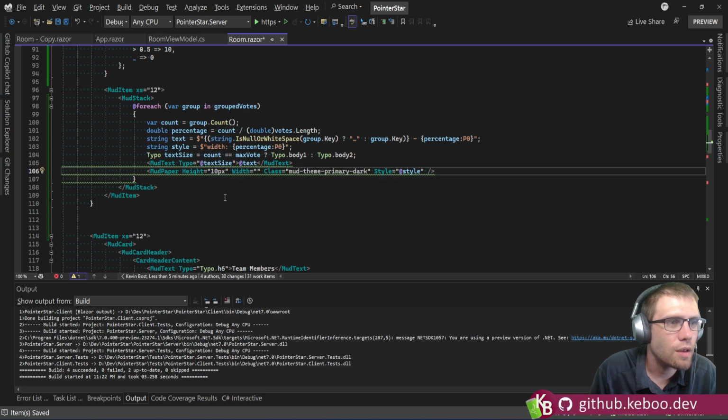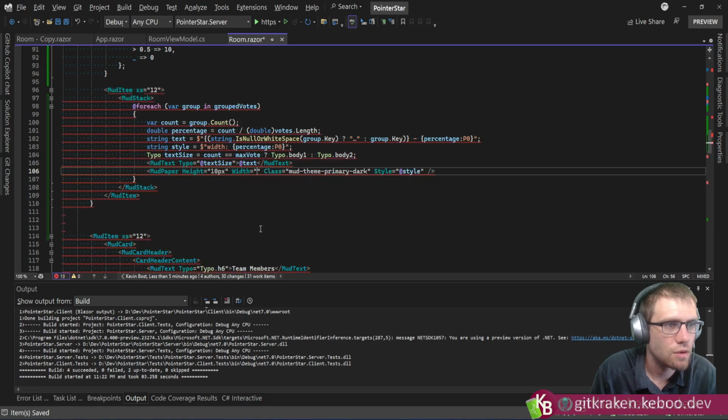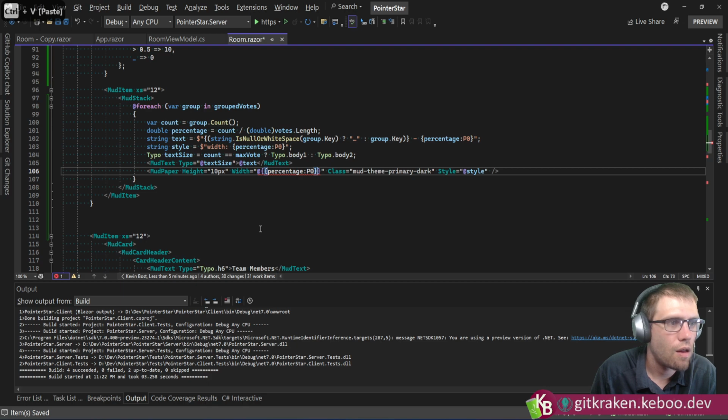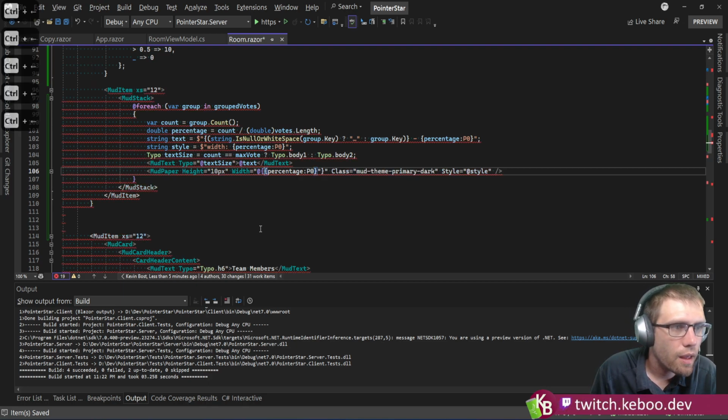Oh, width. Can we just do... Oh, can we just get away with this? I think I can get away with this. Let's see.